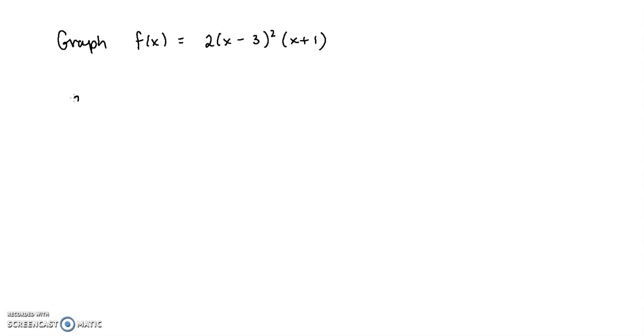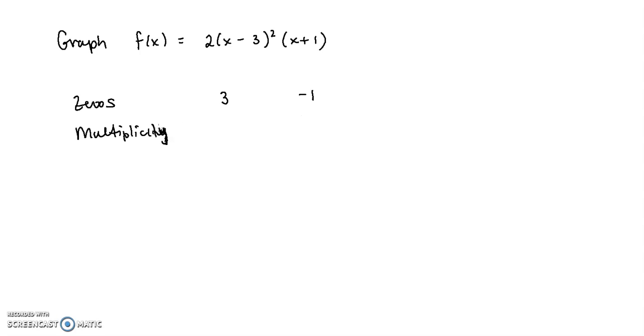So the first thing that we're going to do is we're going to find the zeros and their multiplicity. Okay, so remember the zeros come from each factor. The number out front isn't going to affect that because if we set each of these equal to 0, 2 equals 0 doesn't tell us anything. So a number out front doesn't affect anything, the x's do. So we've got x minus 3, that gives us a 0 at positive 3. We've got x plus 1, that gives us a 0 at negative 1.